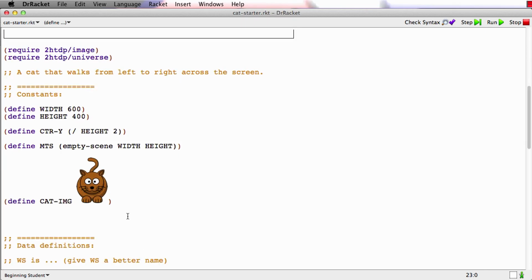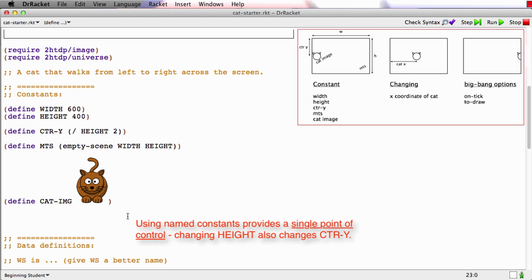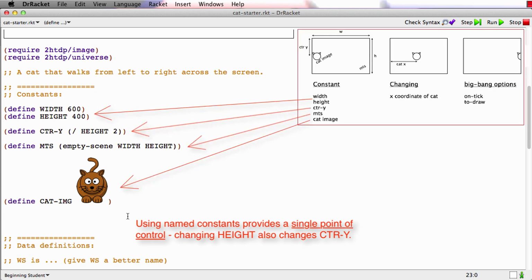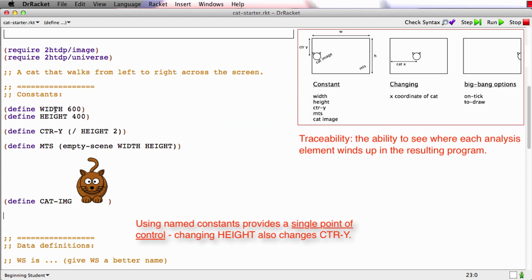Now let me reinforce a point I made before about always referring to the constants. Notice that this code lines up really well with the analysis we did. The fact that I can look at the analysis and look at the code and understand where everything in the analysis showed up in the code is a thing called traceability. Both of those are important for the same reason, and this is an important intuition.